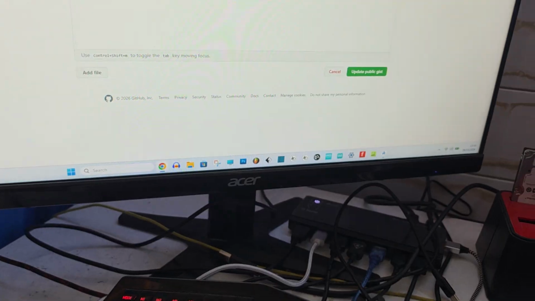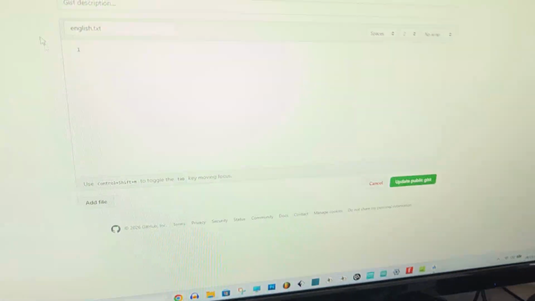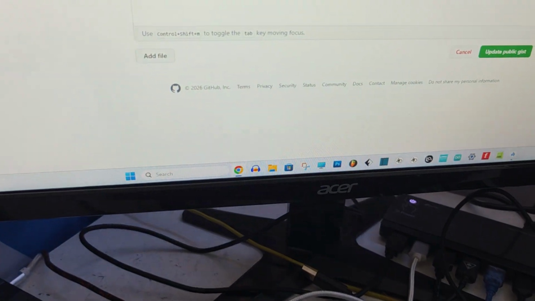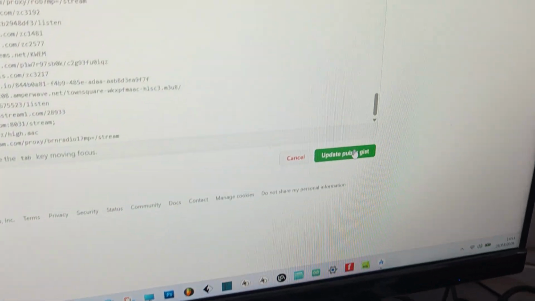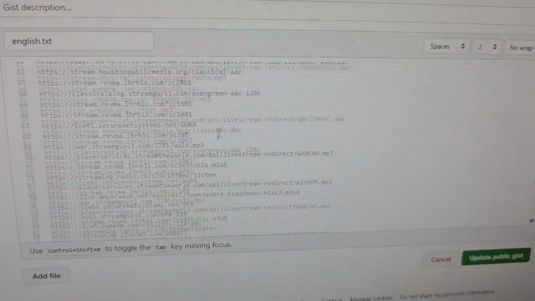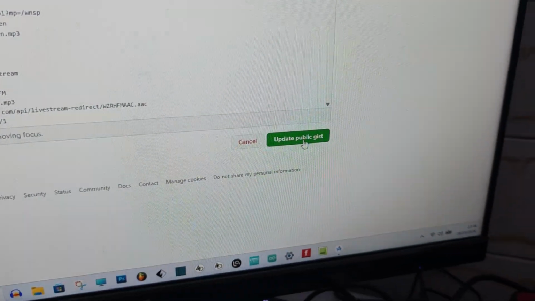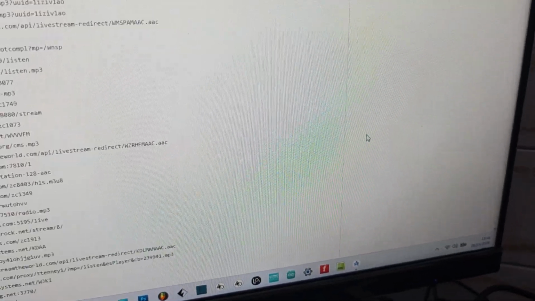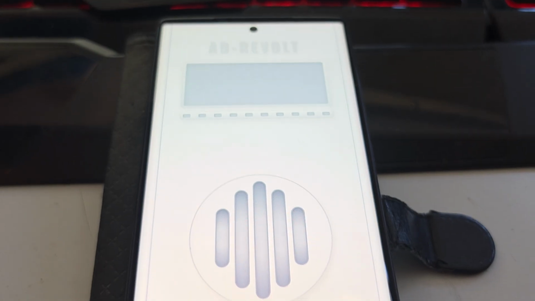So now I'm going to go back here. I'm going to stop that for a wee second. App is still running. I'm not going to close it this time. I'm then just going to repaste all that back in there. As you can see, all the IP addresses are back in. I'm then going to update the list, which will then reactivate the stations again. I'm then not even going to switch this app off.